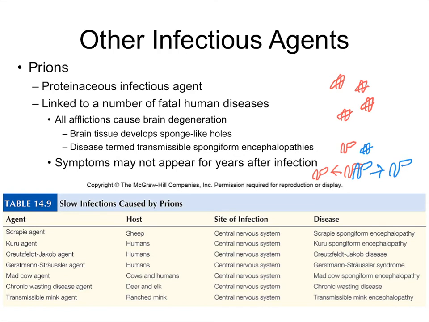And this doesn't happen quickly, right? It happens very, very slowly, which is why prion diseases are considered to be a slow infection. Now, is this actual replication? Well, not exactly, right? There's no DNA or genome being replicated. This protein isn't making more proteins. It doesn't code for more proteins. What it does is more like conversion.